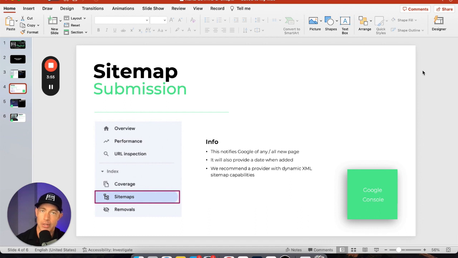It's a great tool to utilize, and it's very, very easy to submit once you have an XML sitemap created. If you don't know where it's at, and you had a web development company build your website, I would just contact them and ask if they have an XML sitemap capability, and if they can give you the URL to your sitemap. Usually they can do that. It's pretty common out of the box.